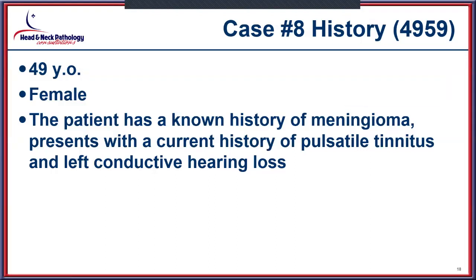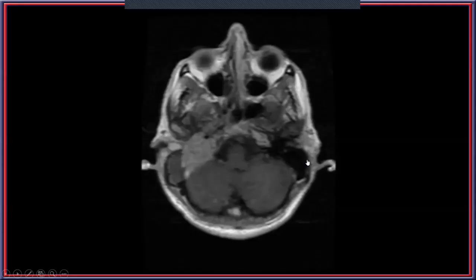Case number 8 is a 49-year-old woman who presented with a known history of meningioma, but recently presented with a history of pulsatile tinnitus and left conductive hearing loss. Well, as you can see from this MRI, there is truly a large mass present within the middle ear space. And so let's go and have a look at that tumor.